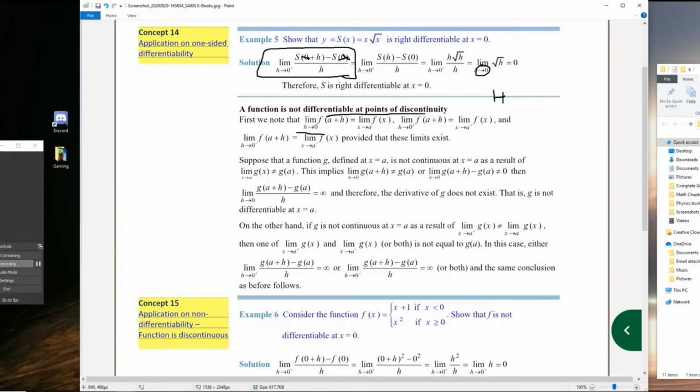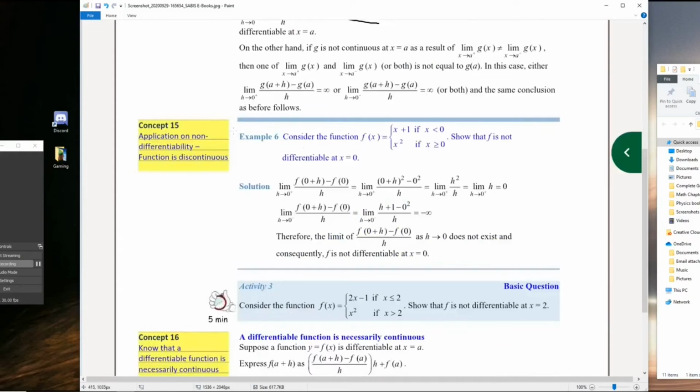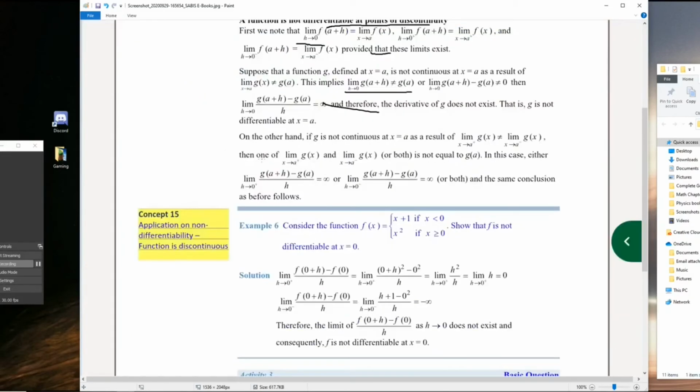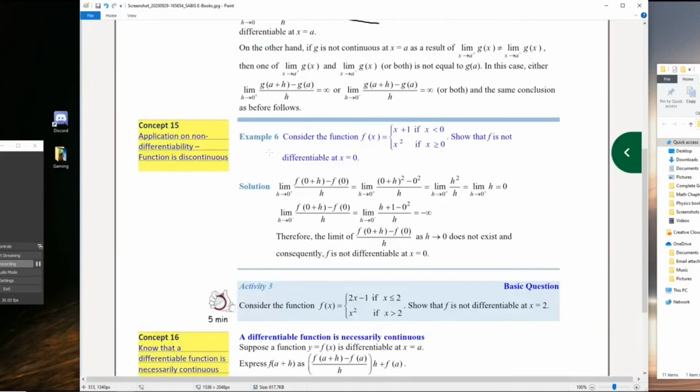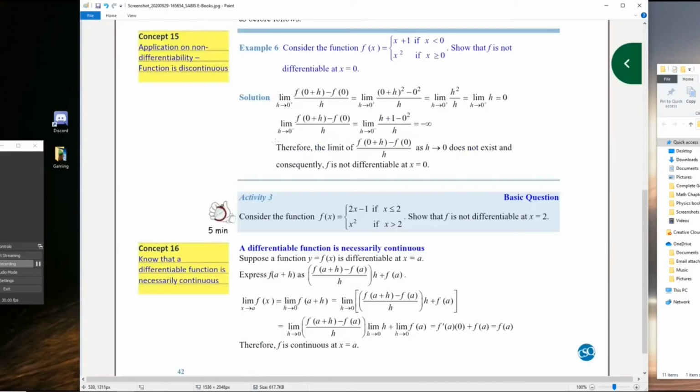So pretty much not differentiable at points of discontinuity. Why? Because they're just showing that, I mean, you can read this on your own, to be honest. Explaining it might help, but they're comparing, for example, the limit of the right hand to the limit of the left hand, the differentiability of one on the other, just like how they proved in the other section why it's necessarily continuous. So they're just doing kind of the same thing here. So let's just skip over this. To be honest, I would love to explain every single bit, but time doesn't allow as much, and sometimes it's not necessary, I guess.